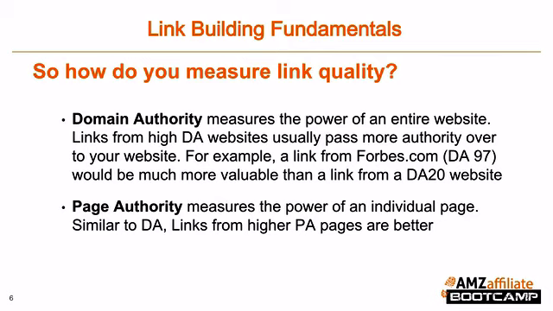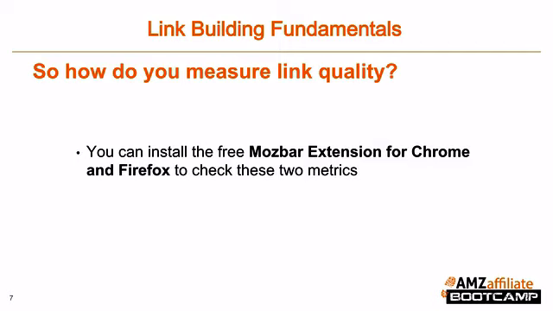But how do you actually find these scores? Again, we've talked about this a little bit in previous modules, but the cool thing is that the leading SEO site Moz.com, that's Moz.com, created a free browser extension that shows you both the domain and page authority for any given site or page. So as soon as we're finished with this lesson, you should go add that extension to your Chrome or Firefox browser and use it while researching the sites in your market. When activated, it'll show up in your browser like the example on the next slide.